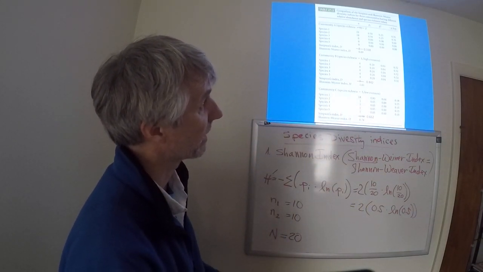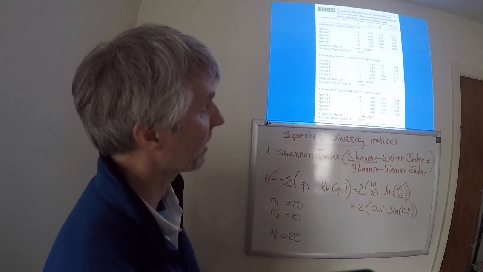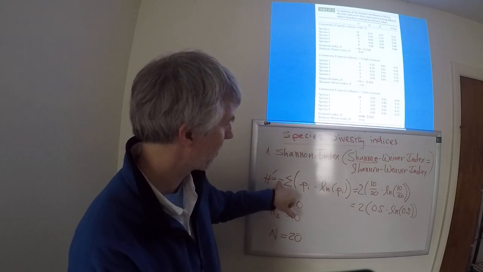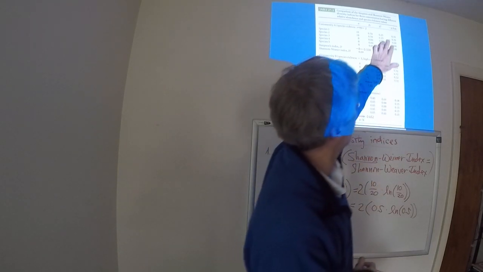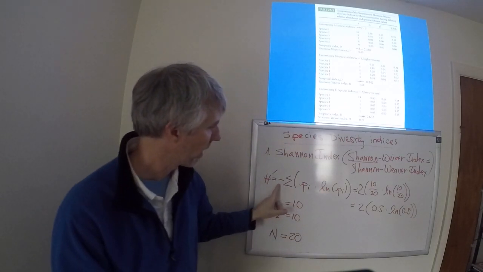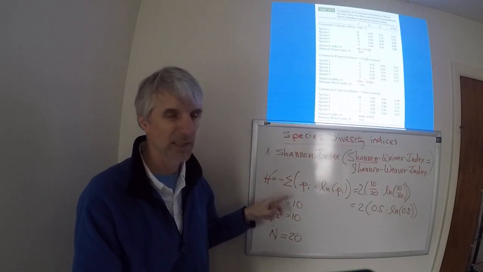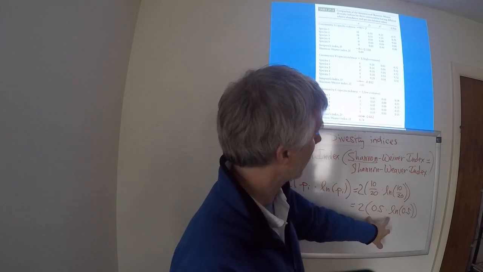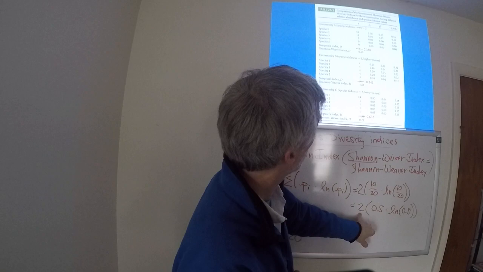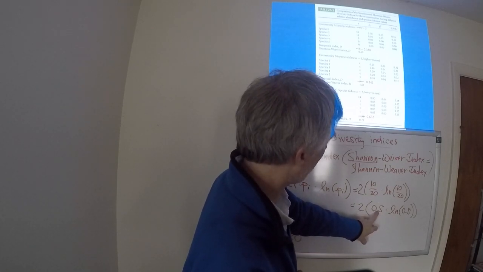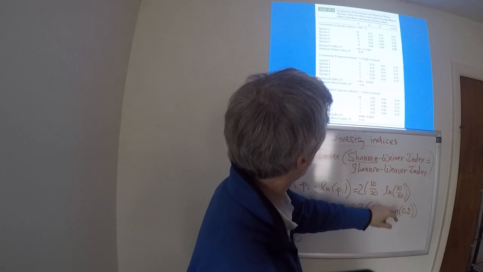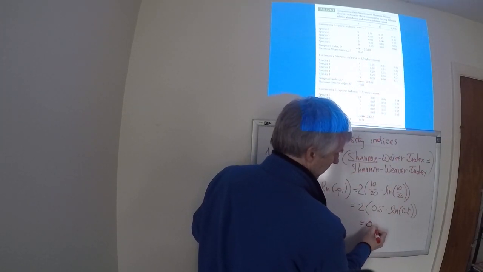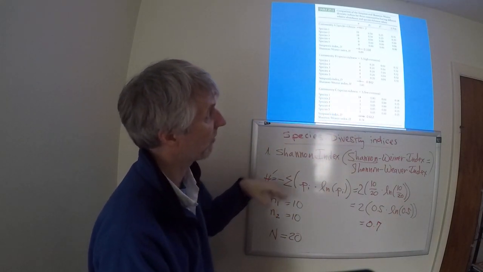Okay, they've gone ahead and done that calculation for us. The only thing I'd add is that they're incorporating the negatives as part of this calculation, not moving it to the front as I've done. It doesn't matter mathematically. So therefore, their calculation for 2 times 0.5 times the log of 0.5 would be 0.35 plus 0.35 would equal 0.7.